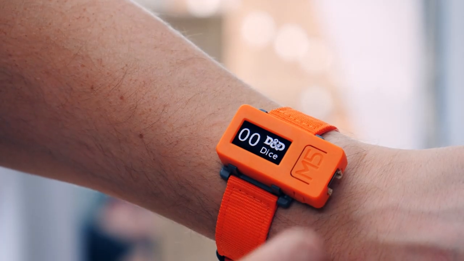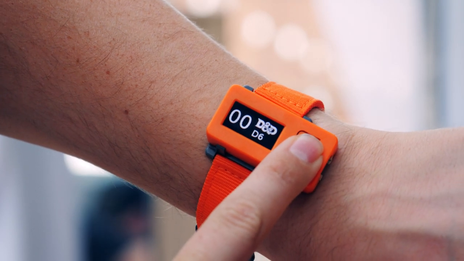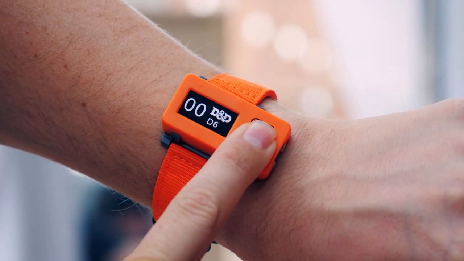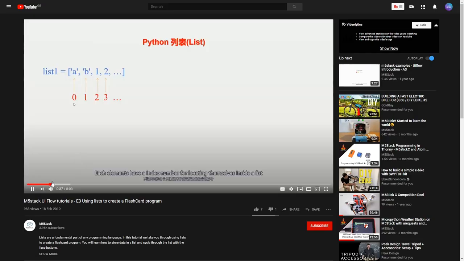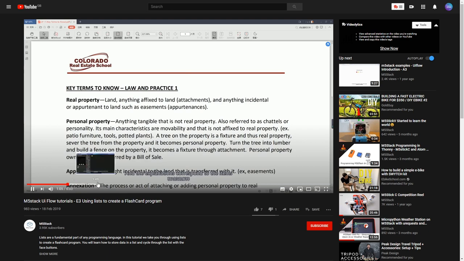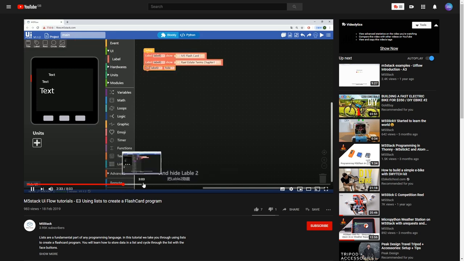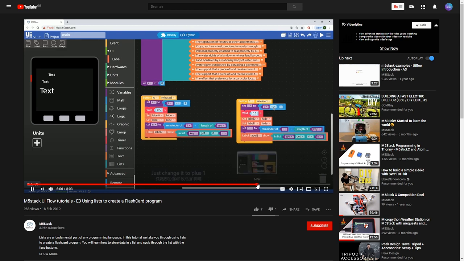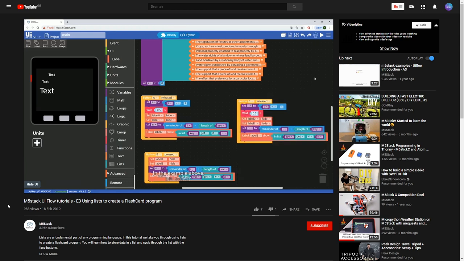Now, to do it the way I did it and being able to scroll through all the different dice, it does get a little bit complicated, but there's a flashcard tutorial that I found on the M5StickC YouTube channel, and I'll link that in the description below. Basically, if you follow that tutorial, you can adapt it fairly easily to the D&D dice app, or you can just look at my code and reverse engineer it if you're really that bothered. But I just wanted to give you a quick run through of the basics of UIFlow and hopefully get some cogs turning and get you thinking about the different things you could do with this software.